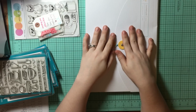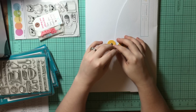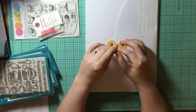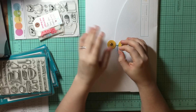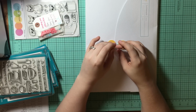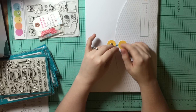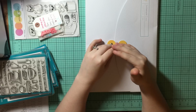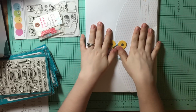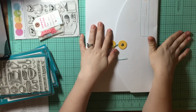So, I mean, there was one I was trying to get, I think it was the March one, and the colors were gorgeous. I really loved them. I was trying to order it, but it was too late. They are out of stock now, so I didn't get it. I lost out on that. So I figure from now on, stuff like Freckled Fawn and Scraptastic, if I see a kit I like, I might just go ahead and order it, but I don't think I like them enough to be part of a club. And then the other one was Simon Says Stamp, which I also just recently signed back up for.